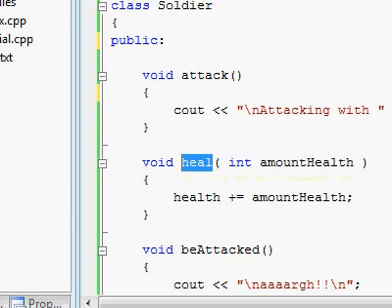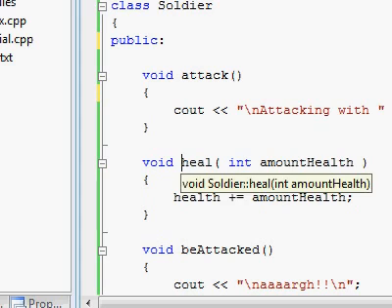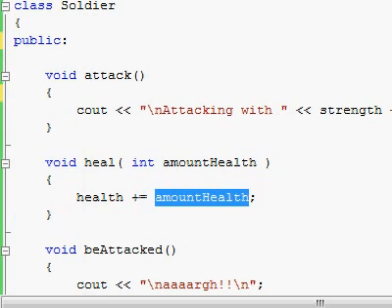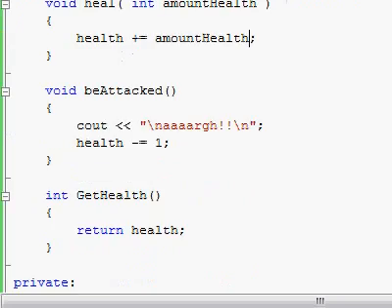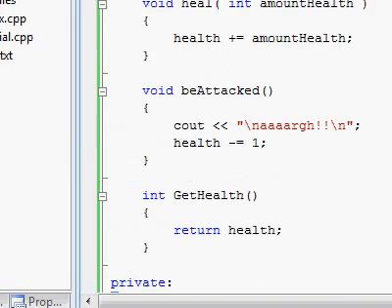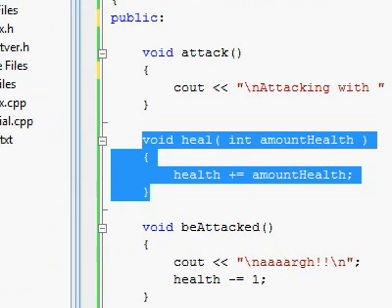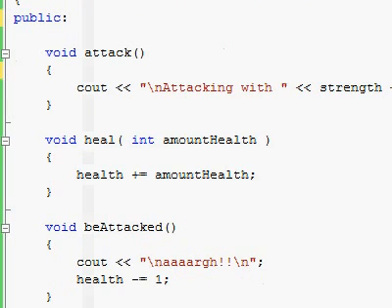This function over here, I called it heal, which of course will heal our wounded soldier. And this variable over here was not declared as part of the class soldier. There is no member variable called amount health. So the only way we could know about such a variable in this scope, in this method, is if we declare it.